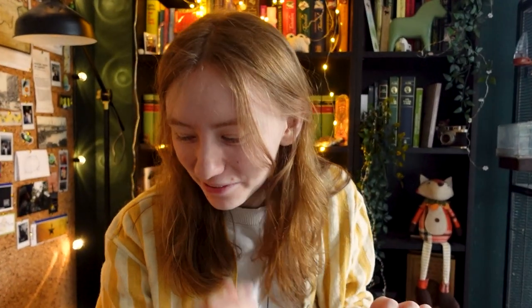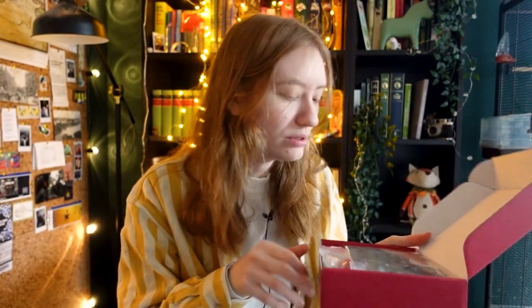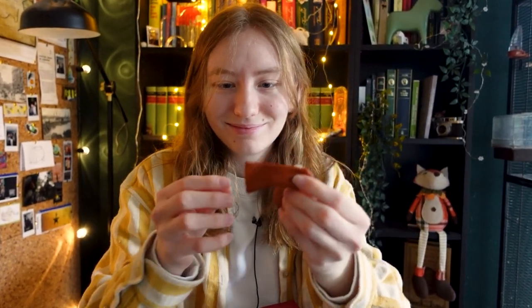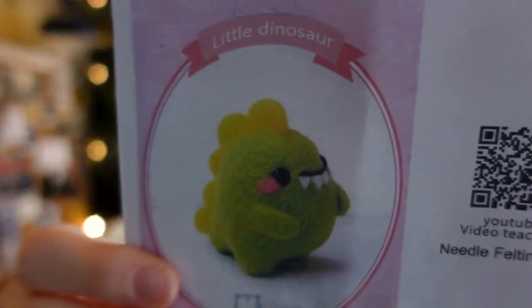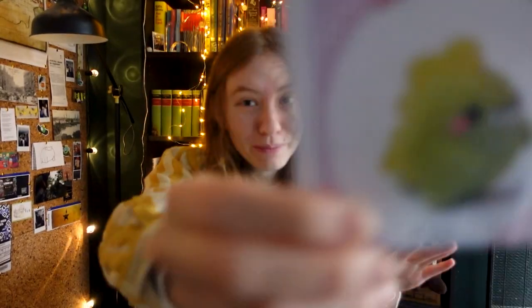Look at him. Oh my god, this is amazing. And then we have some tools — all the sharp things. And then we have the different kits for the different monsters. And this is the block. I'm going to read the instructions, the general ones. And then we need to decide which one of these guys we are going to make. I think I have to make the little dinosaur because it's a little dinosaur. I mean, look at him. I love him with all my heart. I'm going to look at how to actually do this. See you in a minute.